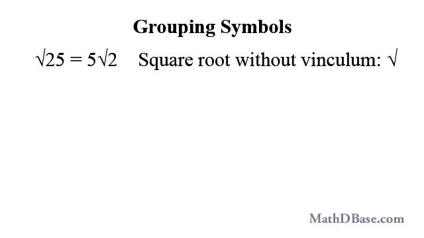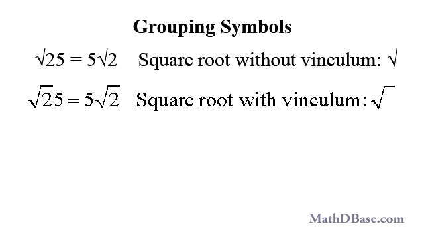In this expression, it is not clear if we mean to take the square root of 25, or to take the square root of 2, then multiply the results by 5, unless the 5 is written first. But with the vinculum, it is clear either way.